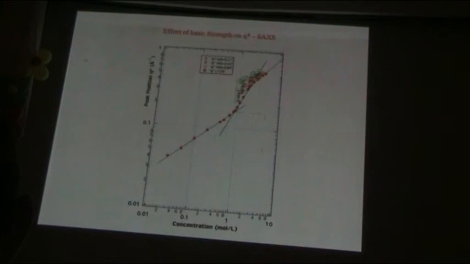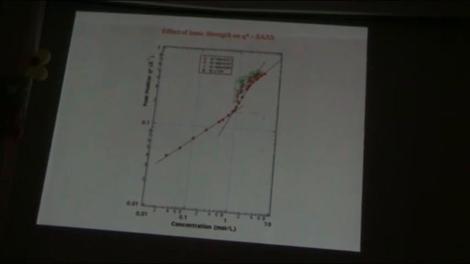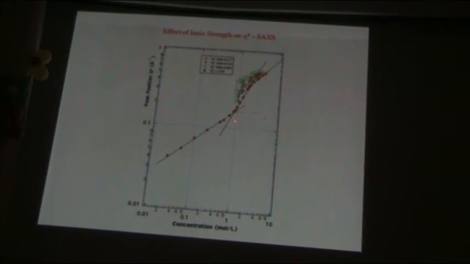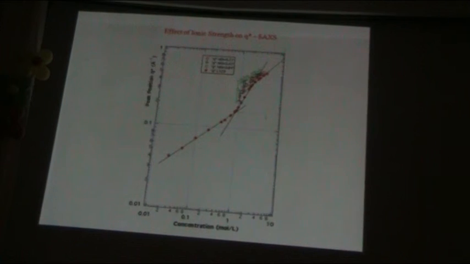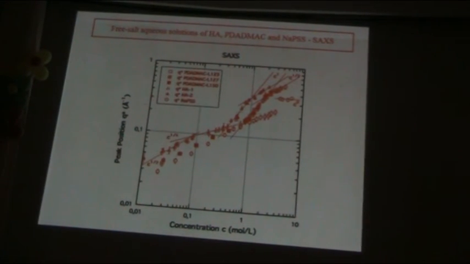I finish once. If you add salt, in this case, you suppress the electrostatic interaction. And you see that if you suppress the electrostatic interactions, of course, this regime, Q star proportional to C, disappears. You favor the nematic regime, of course, because you kill that. You have only that. Thanks, I finish here. I'm sorry.